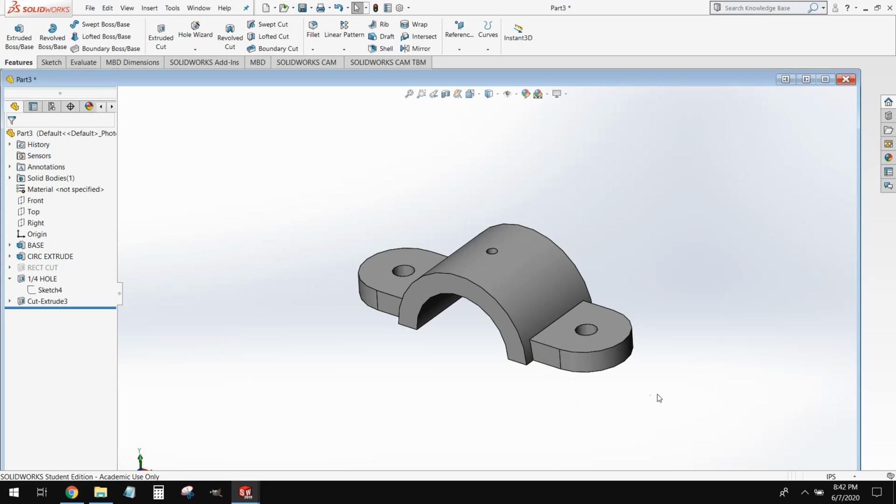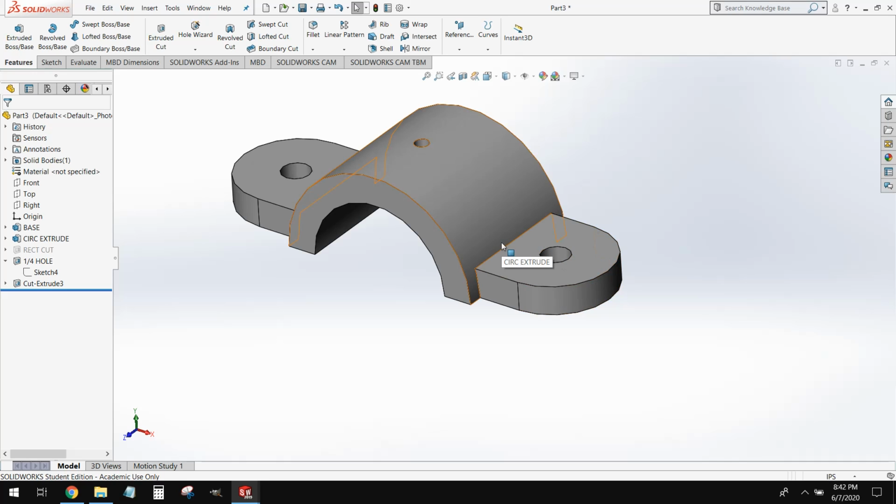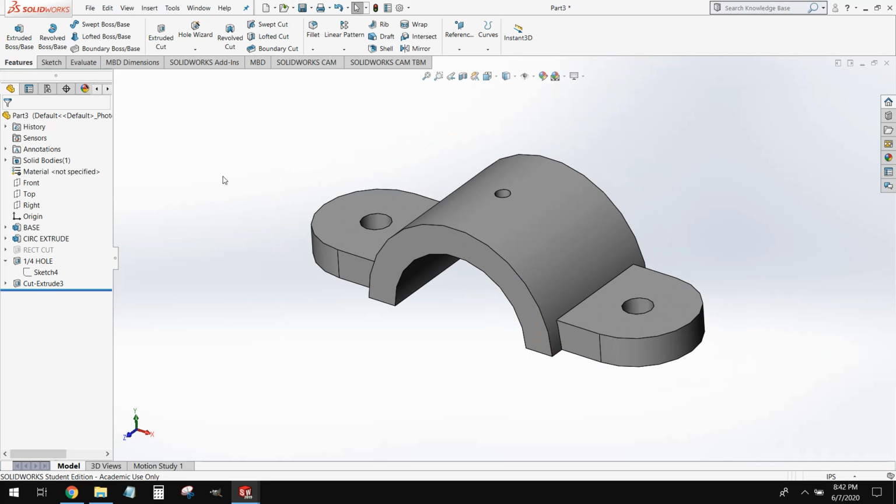Now, why would we do it this way as opposed to making two separate parts? There are reasons that we're going to get into when we start doing drawings why this is actually preferable. Essentially, in our inventory of 3D modeled parts, it cuts down on the number of parts that we have. It's not uncommon in industry to have parts in different configurations. But we'll touch more on this, and I think it'll be a little more clear when we do the drawing.